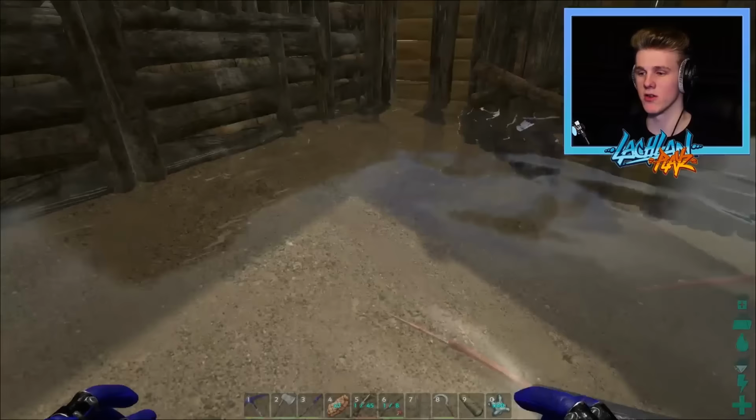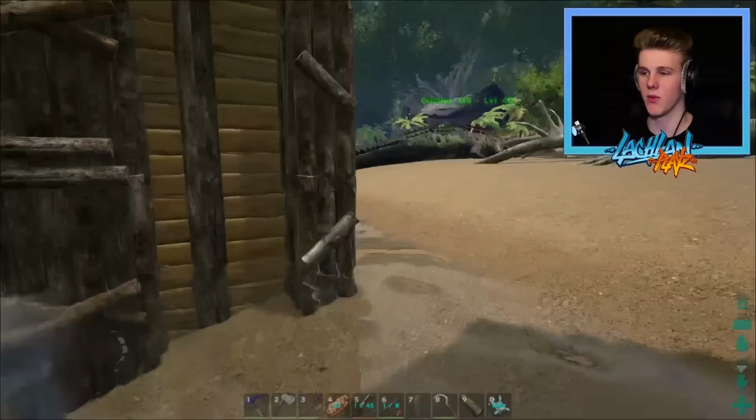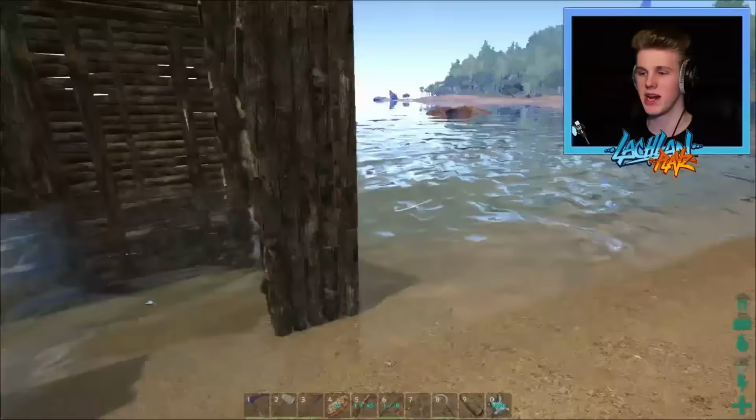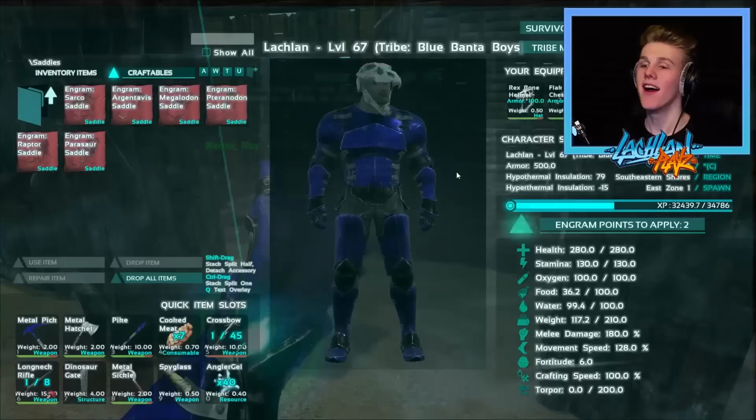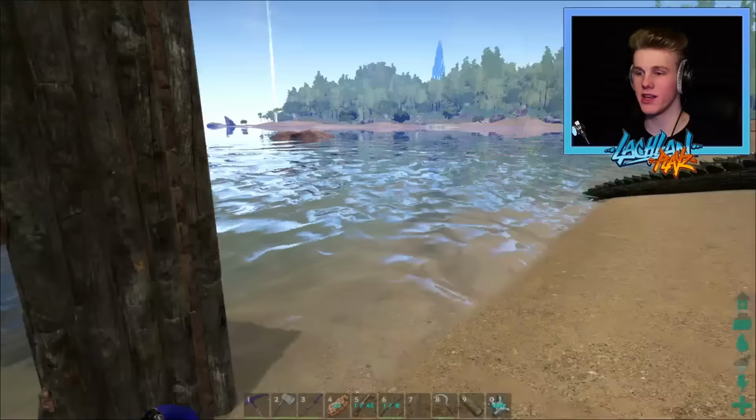Now, I want to ride you home with this guy, so you just stop following me right there. But we need to grab you a saddle, which I've yet to grab. So, let's have a look. Saddles. Oh, wait a second. We can't get the saddle this episode unless I kill some primals. Alright, hopefully it should be no struggle for him to come home.